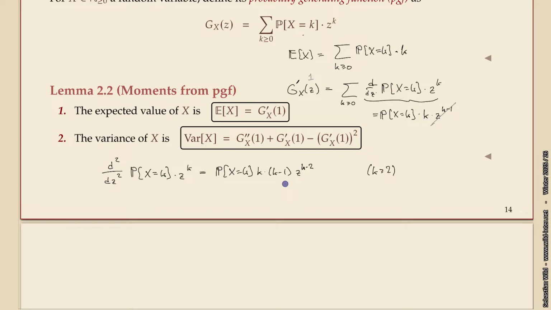So if you sum up just this part, again, if you set z to 1, this part goes away, and we have the probability to have value k, and then we have something that looks similar-ish to the variance, but not quite what we would want for the variance. The variance is, you can say, the expected value of X minus its expectation, squared.